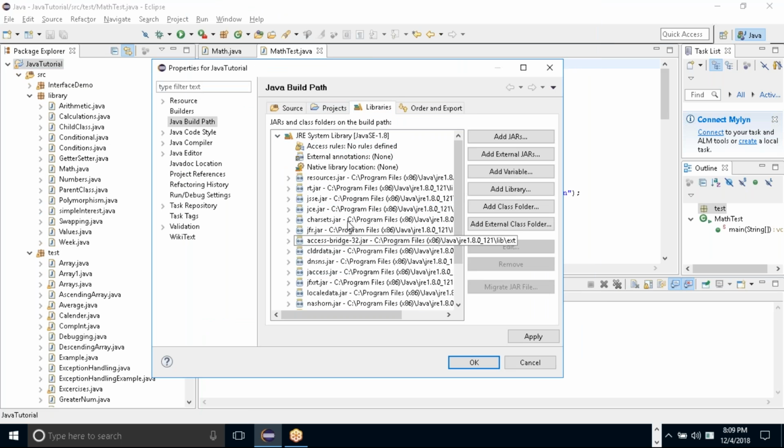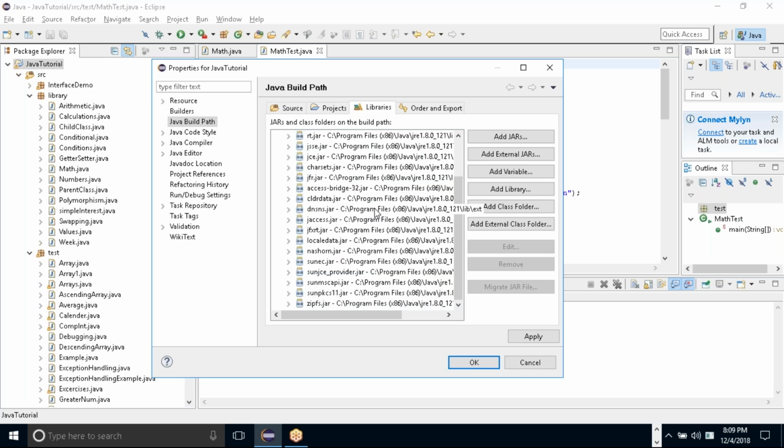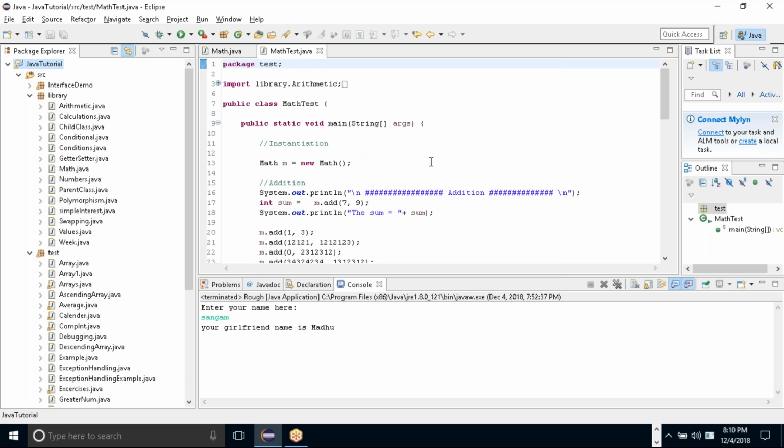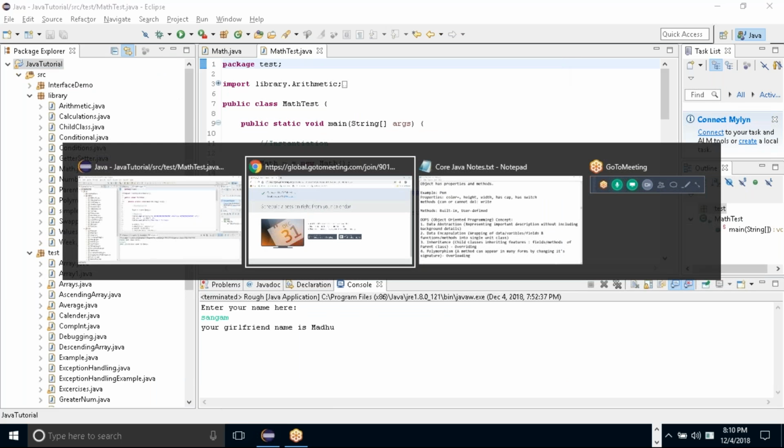And these are the built-in jars that come along with your Java. Whatever we use, for example, so far we have used some string functions, and all those are built-in functions that come along with the Java system library. Whatever library I want to add externally, I would be adding here later. I'll show that later, since it's not required right away.